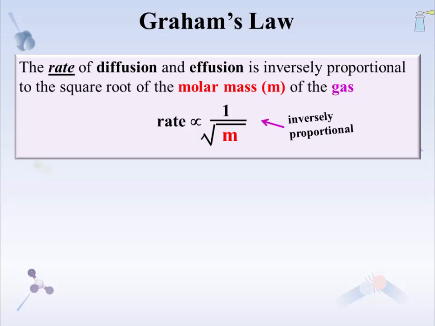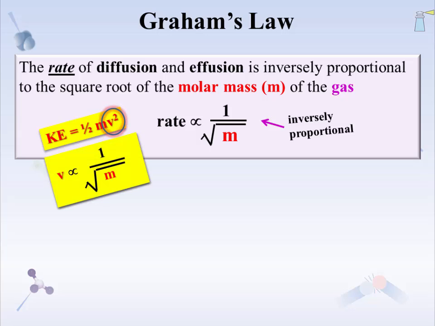The law doesn't look like it comes straight out of the kinetic energy equation, but if we make the argument that diffusion and effusion are proportional to the velocity of the particles, then solving the kinetic energy equation for velocity is an indicator of rate. Going from v squared to v is going to take a square root. The student can either do the algebra themselves or just take it on faith.